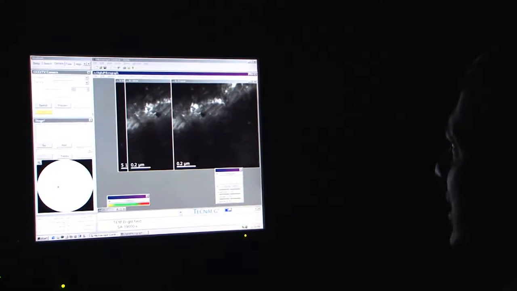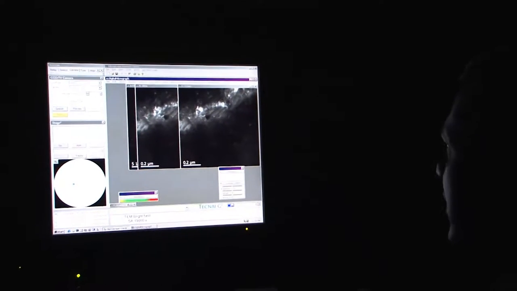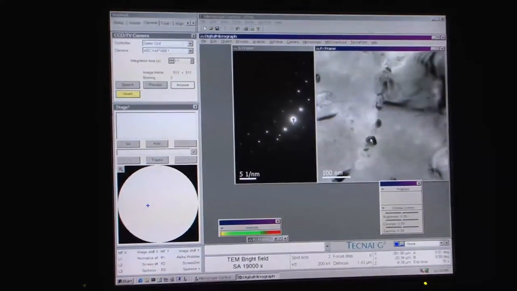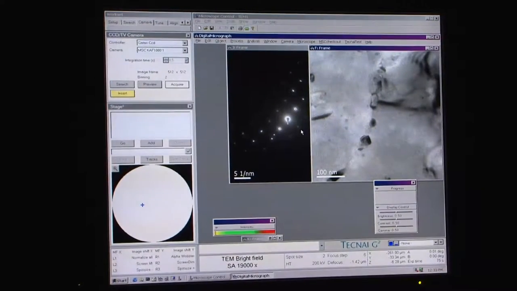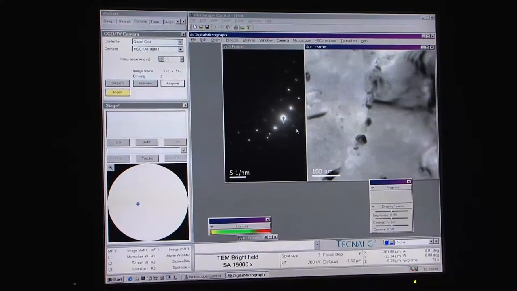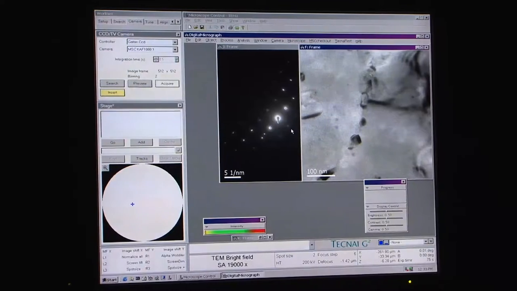Other than that, one can select any of these regions of the sample and do the spectroscopic analysis using EDAX, or use other spectroscopic features to do the composition analysis of the sample. But those are very involved techniques. Showing them in the microscope requires a lot of time, so I will not be able to show you in front of the microscope. But I will discuss them in subsequent lectures when I discuss EDS and STEM. I will show you the basic features and some examples of our own study which we have done in the process of our own research, using these microscopes or maybe some other microscopes which I am going to show in the class.